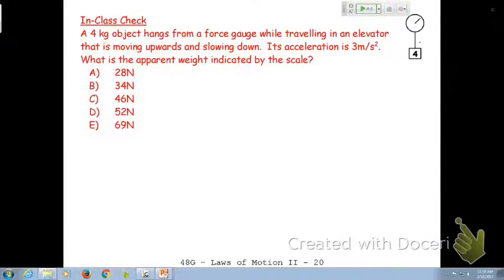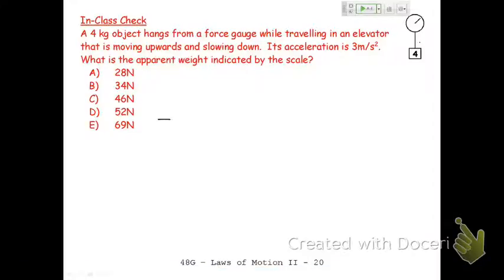And let's just check on that. So basically, I draw my system. I have my 4 kilogram, meaning 40 newtons. It has been pulled upward by the tension in the little string, and that tension on the string is also pulling downwards on my scale. So my weight is equal to my tension. That's the thing I've got to recognize. And my apparent weight is equal to my tension while accelerating. I am accelerating in this case.